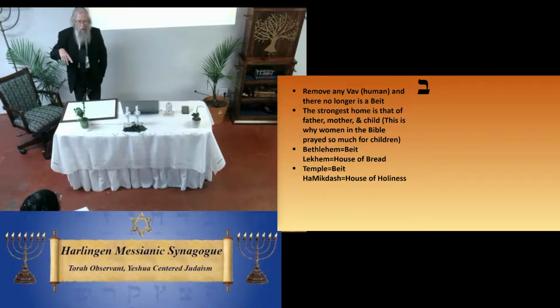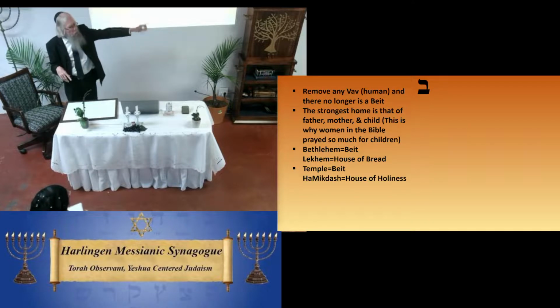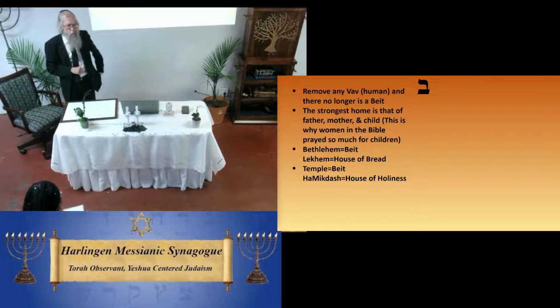Why is it called the house of holiness? Because that's where the ark stood. No. Incorrect. What do you mean incorrect? Because the ark did not always stand there. The ark disappeared during the Babylonian captivity. In the days of Yeshua, in the days of the second temple, there was no ark.